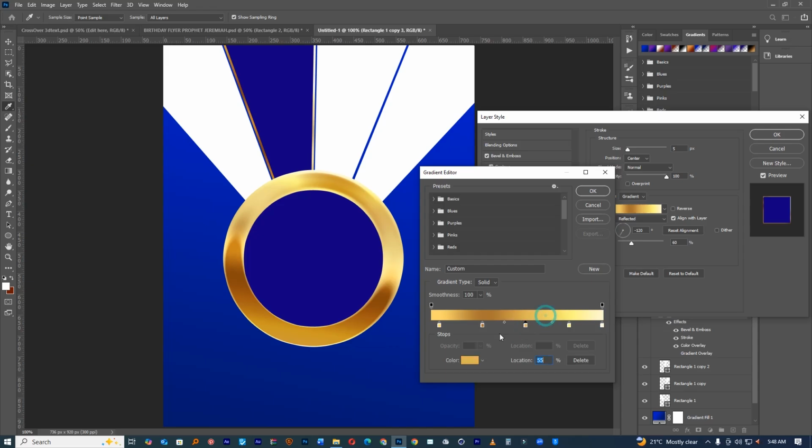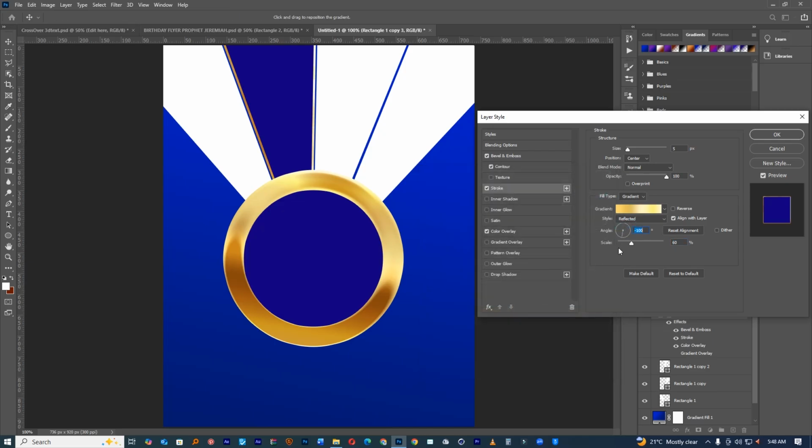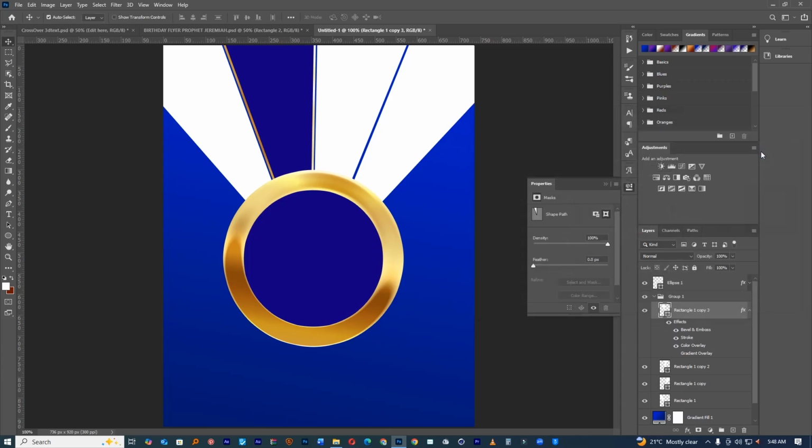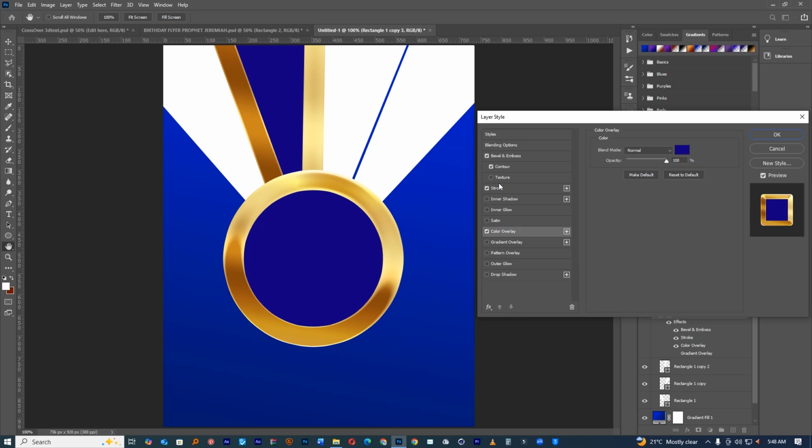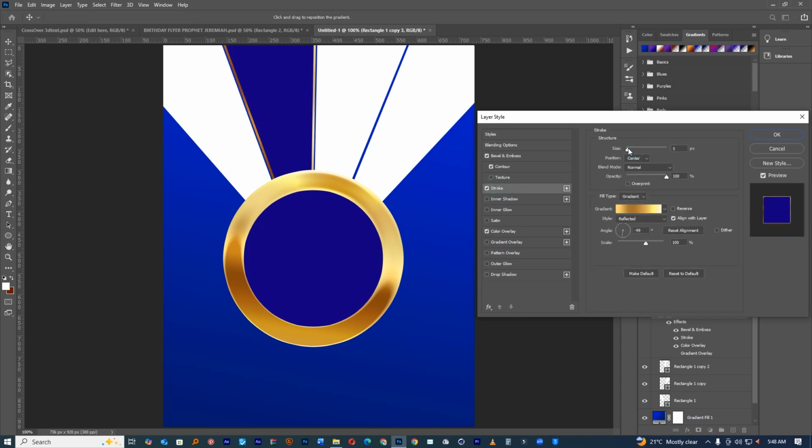Or maybe change the color so that it's not too dark. What are we doing? So let's go back. Okay, let's just leave it like that, but maybe let's just make it a bit like so.